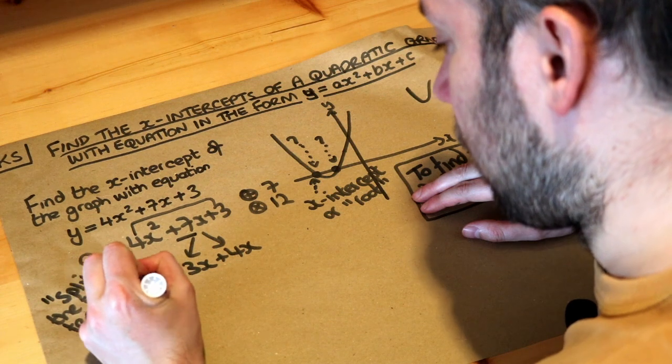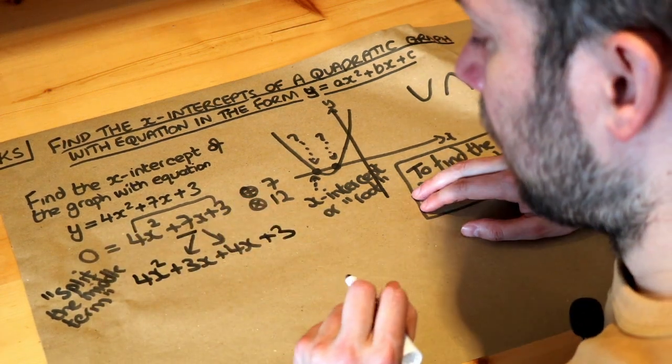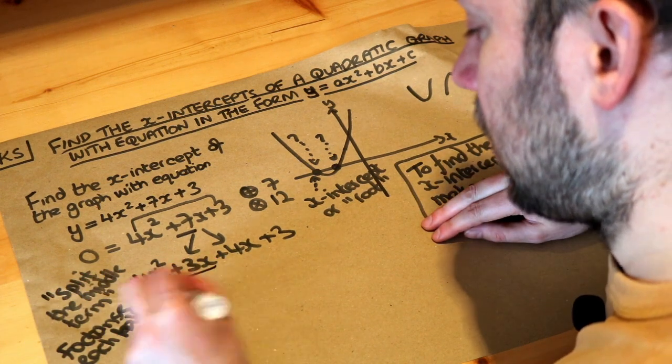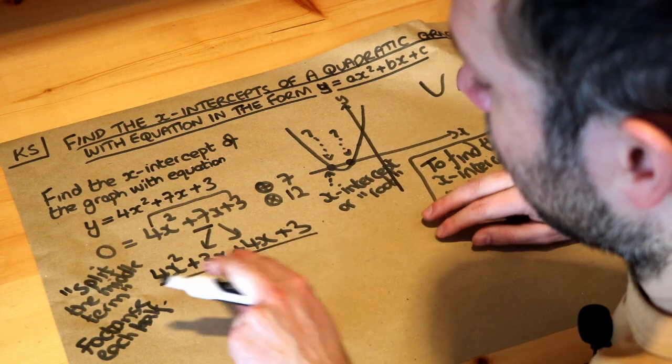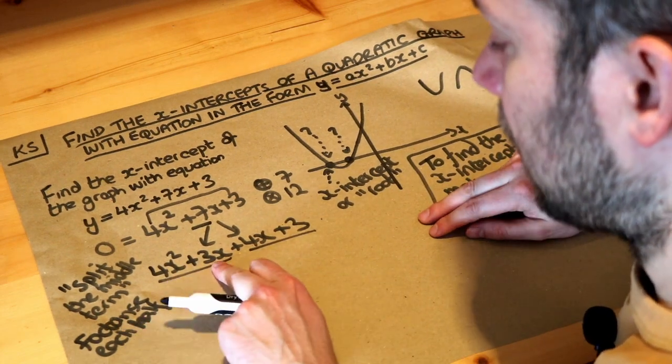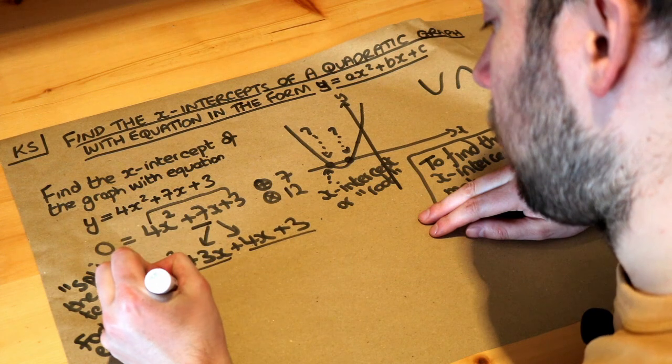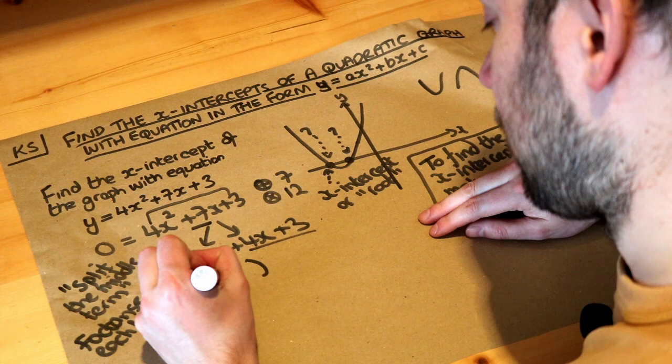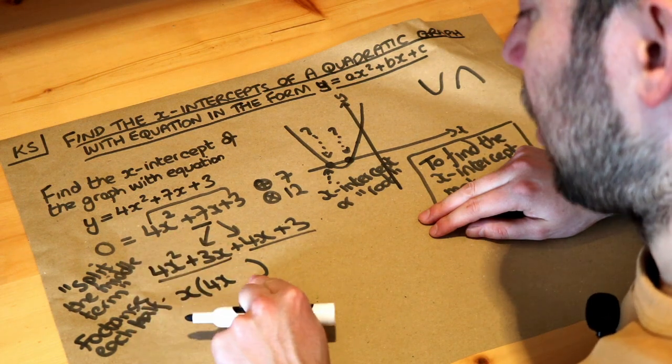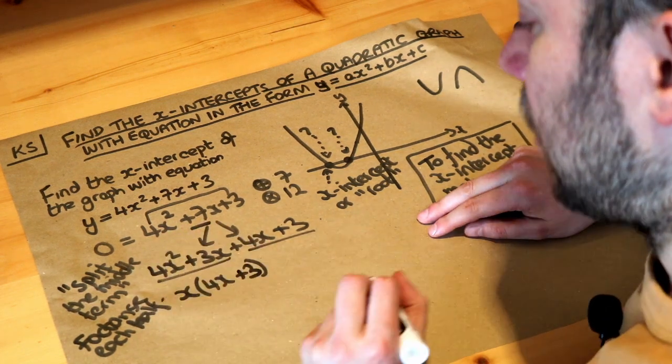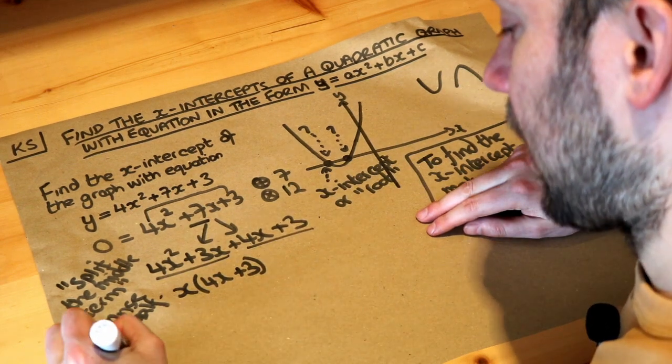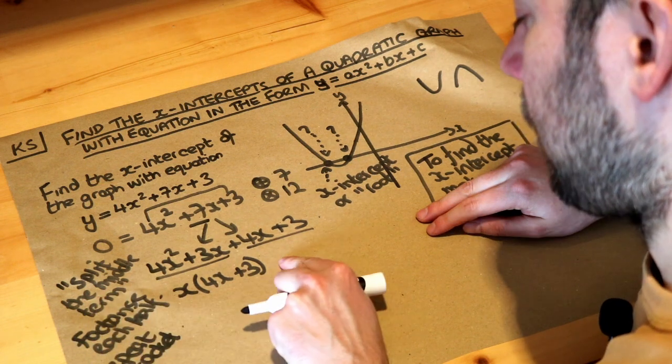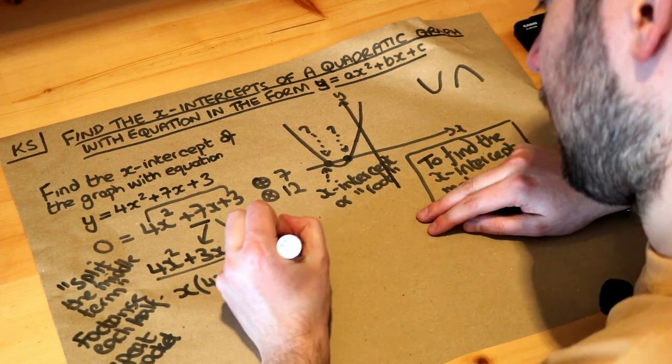Let's just copy in the rest of it, and then the next step if you remember is you factorize each half of the equation. So I'm going to underline each half and then we look for common terms here. So what's common to the 4x squared and the 3x? Well, x. And then you put a bracket: x times what is 4x squared? Well it's 4x. And x times what is plus 3x? Well it's plus 3. And then do you remember you repeat the bracket, you repeat the bracket, so I'm going to leave a little space here and then I repeat that bracket there, so put 4x plus 3.